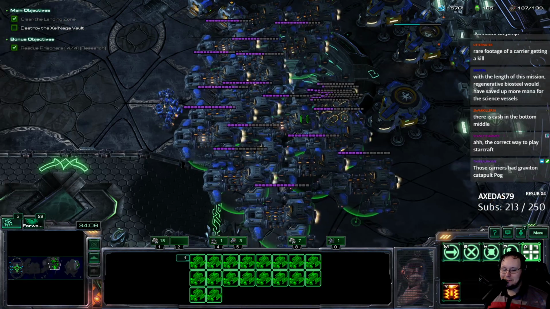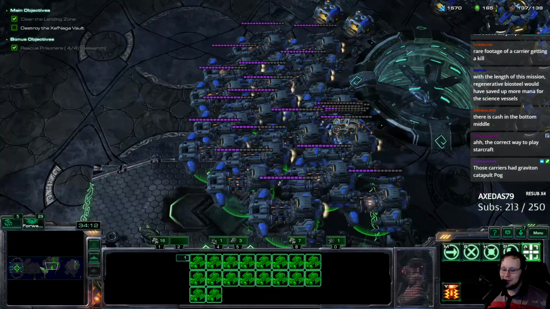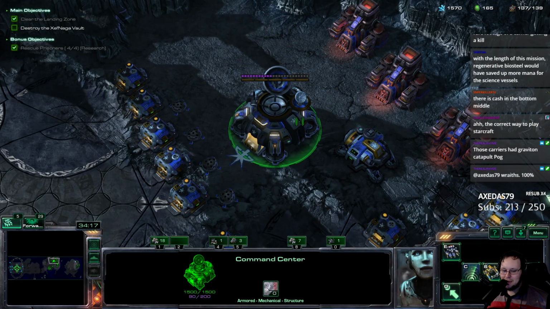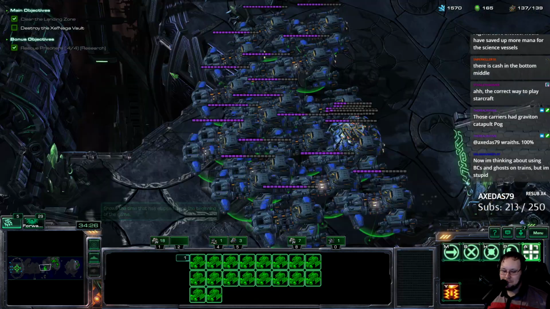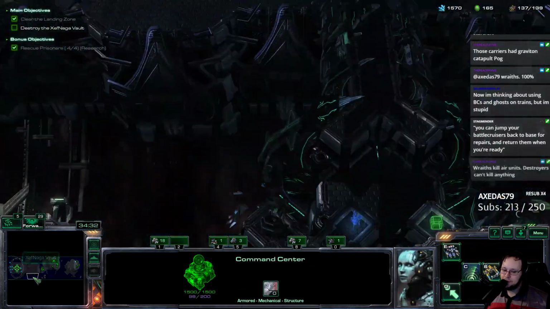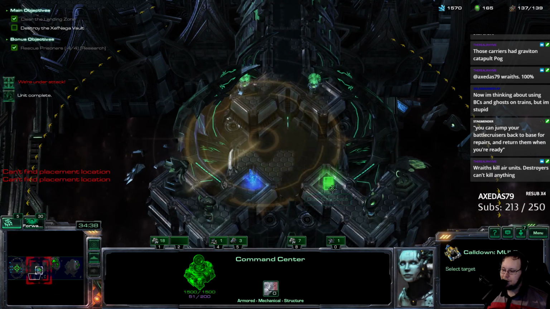Axidus 79 subscribing for the fourth month. Thank you so much. Destroyers or Wraiths are better? Well, Cloak is good. Yeah, Cloak is good. Oh, really? Raids are not. Well. Explorer reporting. There we go. Abandon ship.